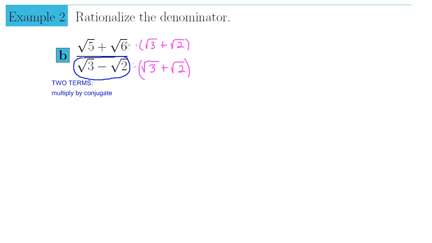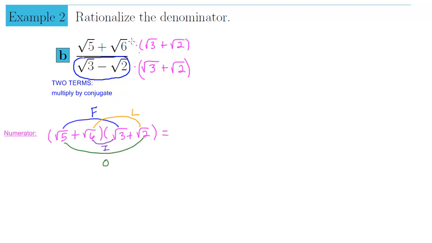Let me go ahead and do both of these calculations down here so I can save myself room up here. So for the numerator, this time I actually have a sum of radicals to multiply by another sum of radicals, root 5 plus root 6 times root 3 plus root 2. And in that case, the strategy is to FOIL. So what I'm going to get here is root 5 times root 3, which is root 15. Remember, to do root 5 times root 3, you just multiply underneath the radical. That's how we got the root 15.